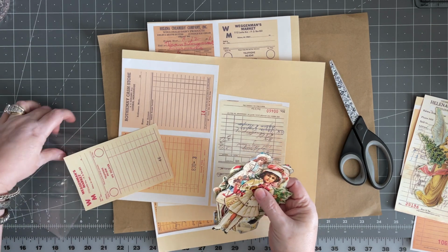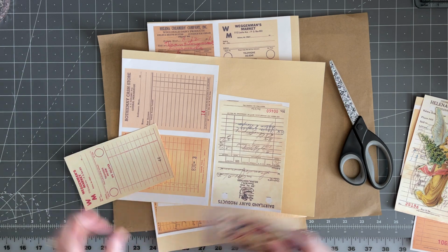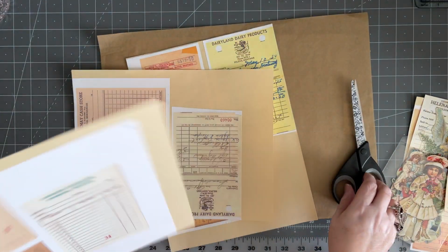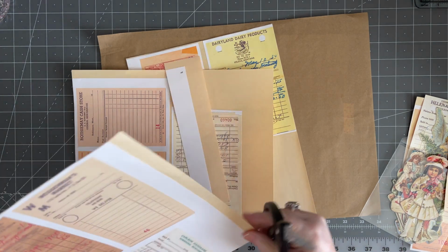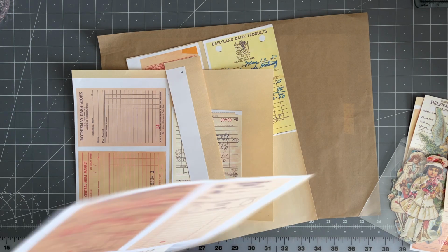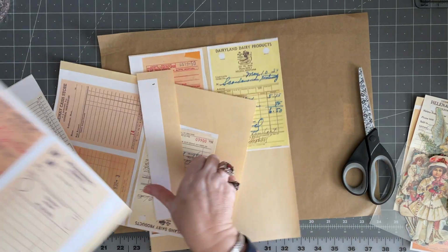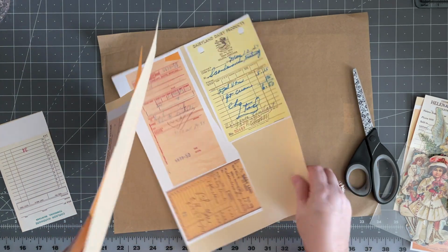So I did grab some images that I already had fussy cut. I don't know how far we'll get. I'll cut a few out. We'll do that. Here's a small one over here. I'm probably only going to get a couple done, so I'll cut them all out later. But for right now, I'll just grab a few of these. Let's see, what else is big? These are all pretty small.